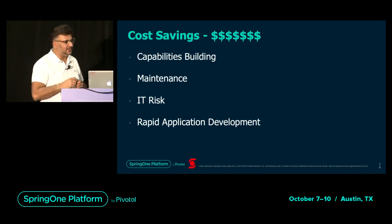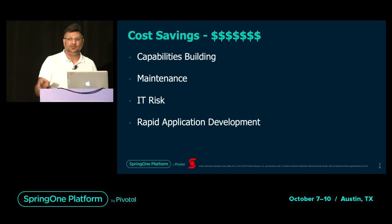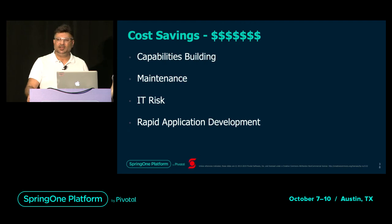Now let's talk about maintenance. Maintenance is key. Whereas capability building is a one-time cost, maintenance is really a lot of cost, which is hidden, but it's a real cost. There are patches, there are bug fixes, there are upgrades all the time, and there are enhancements. For example, I'll give you 2 examples. We had a new auth server release for a certain use case for staff authentication. The security team said, from now on, use this auth server, and it's going to use these kinds of governance policies and all that.